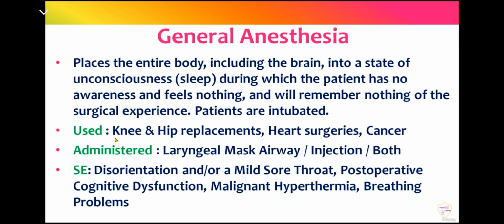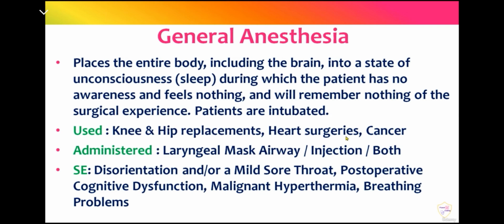Mostly general anesthesias are used for knee or hip replacements, heart surgeries, or cancer surgeries. Now, remember all these terms I have used here: knee and hip replacements, heart surgeries, and cancer surgeries. These are by far the bigger or more grave kinds of medical conditions for which the entire body, including the brain, is knocked off.